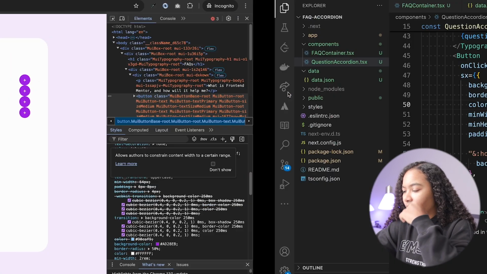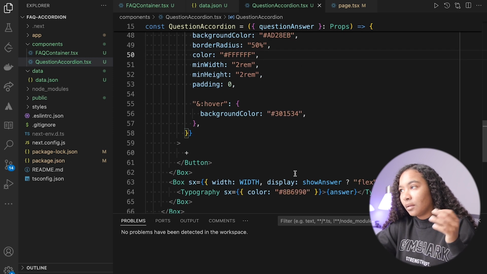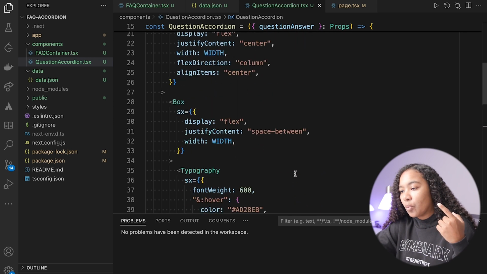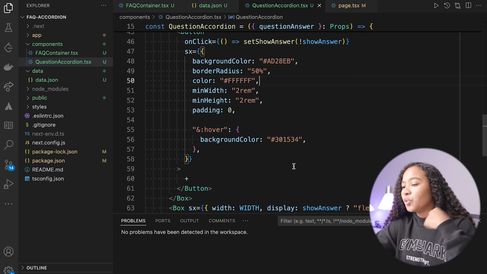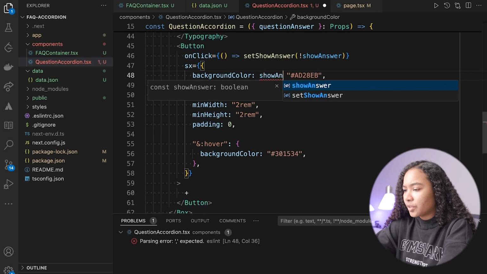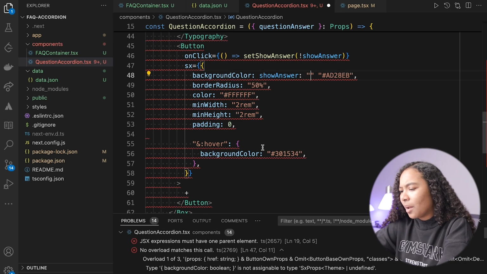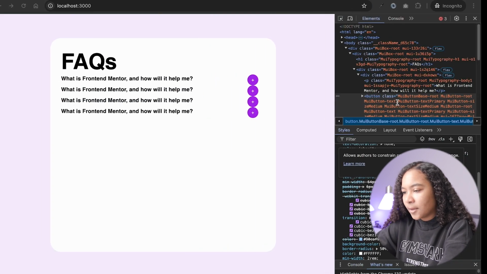Not looking too bad. So now on click, if show answer is true, we want it to stay dark purple. So background color: if show answer is true, be dark purple, else be pink.